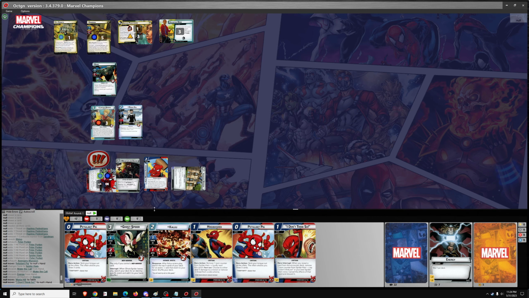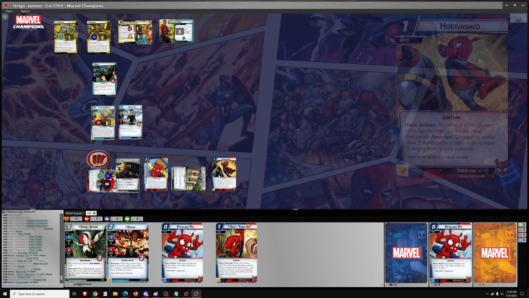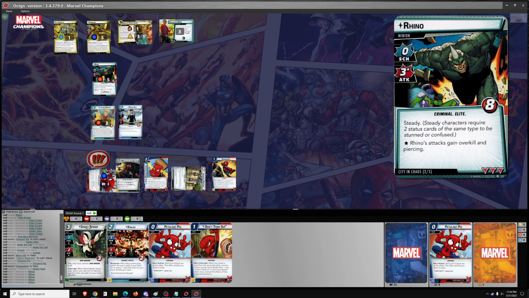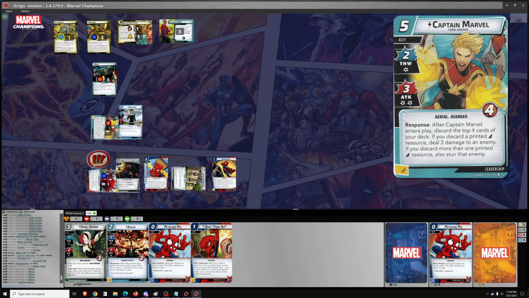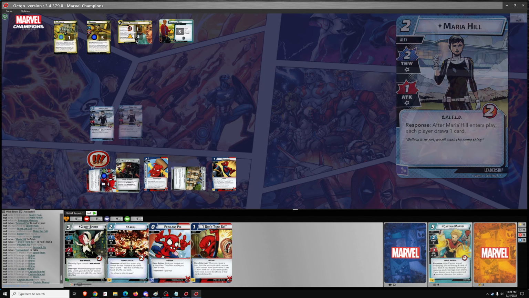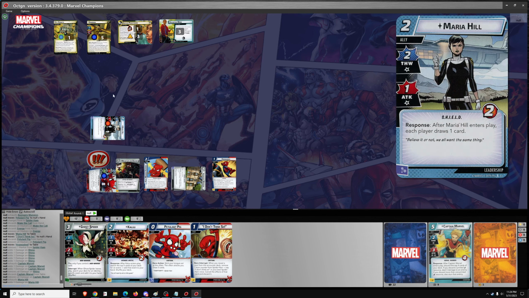Okay, so I think I will use Petulant Pig for Hogwash. Remove 1/2 encounter. 5 damage. And we'll use Captain Marvel. Get rid of Rhino. Thwart for 2.